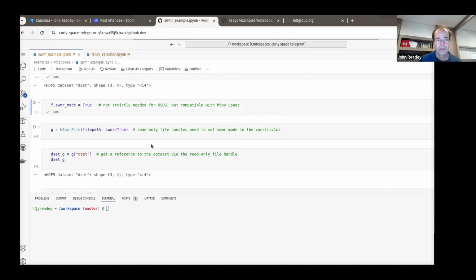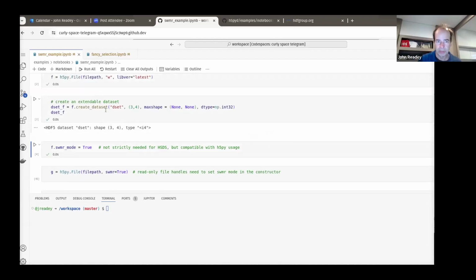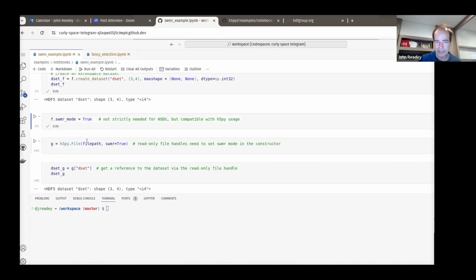Secondly, I'm going to create an additional file handle. Normally this would be in a separate process or a viewing program or something, but to make it easier, I'm going to do everything in this one notebook. So here, the G handle would be the same file path. By default, it's read-only, and you need to set SWMR equals true. So for the reader in SWMR, you have to initialize SWMR to true when you open the file. You saw for the writer, we set the SWMR mode equals true after the fact, but that's not the case for the reader. So we create G.